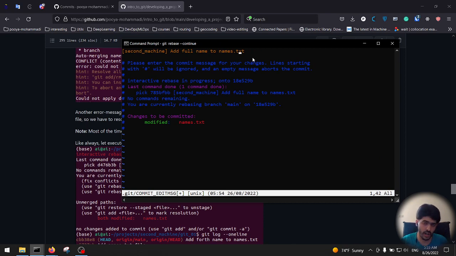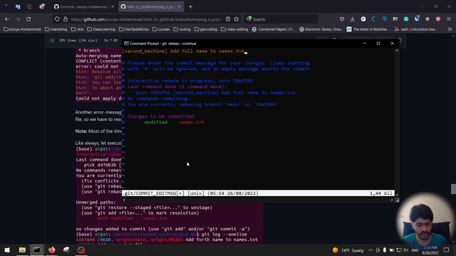Okay, you should click on I to be able to make changes. When you click on I, it says insert. It lets you make some changes. In this case, I'm going to say, you know what? After clicking on I, you can make your changes. Okay. I say, you know what? Just follow with this one. This commit message pretty much shows what is going on.